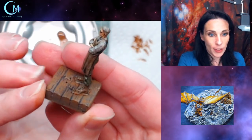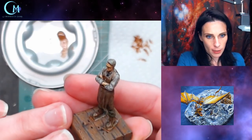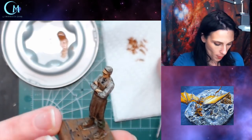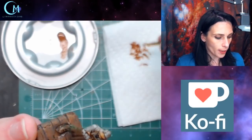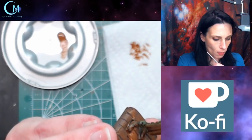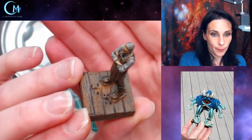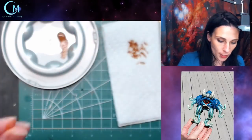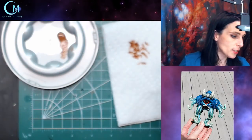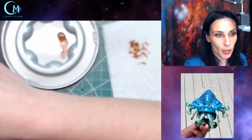All right, so you can see this is pretty much where we're going with this. I do wanna get that little bit of white there. This is why I like to turn it around a little bit and look things over more. Just carefully, carefully. Okay, that's better. All right, so we're gonna let him dry. While he's drying, we're gonna jump over to the Sergeant. Let me just rinse my brush so I don't have a dried up stiff brush. That would be bad.